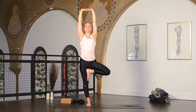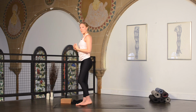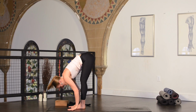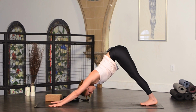Take one more upward reach, take a big breath, inhale, and release. Come on down, exhale, good. The front of your mat, take a nice big breath, breathe in, and then forward fold, breathe out. We're gonna go to downward dog, halfway lift, breathe in, and then step straight back and breathe here.